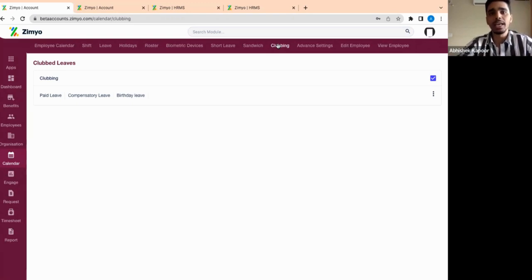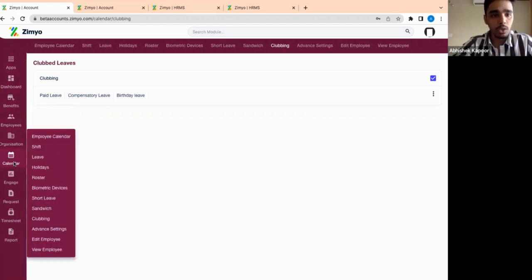The visibility to the HR admins, especially the new HR admins, is better, because what we have seen is that we might be giving training to certain HR admins, let's say 4 to 5 HR admins, but then as time passes by, new HR admins also join the company, and it's not every time feasible to train the new HRs on how to use the product. So we got a lot of feedback from these new HRs that since they haven't got the training, it has become very difficult for them to locate the features. But right now, you just have to hover from top to down and you would be able to see all the features that are available on the Zimyo portal.